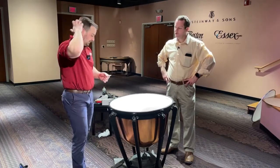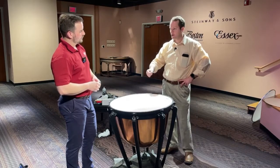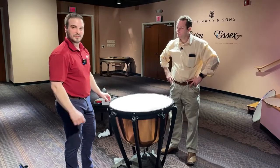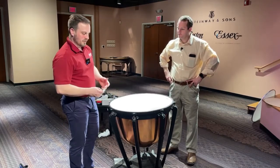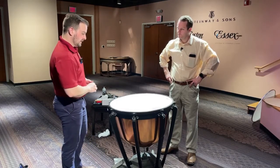So if you don't have your timpani drum key before you start this project, you can't just use a regular snare drum tuning key. No, you definitely cannot. These are all a little larger, so you'll need a drum key, preferably provided by the maker of your drums. And so, at this point, we're ready to bring it up to tension.